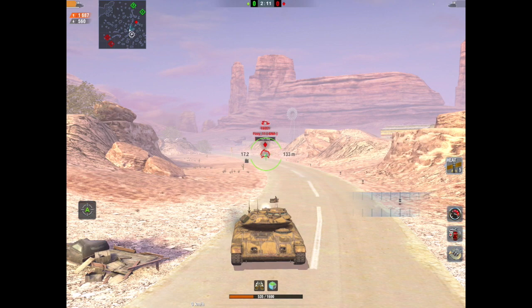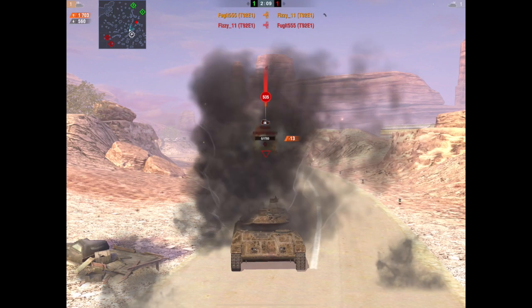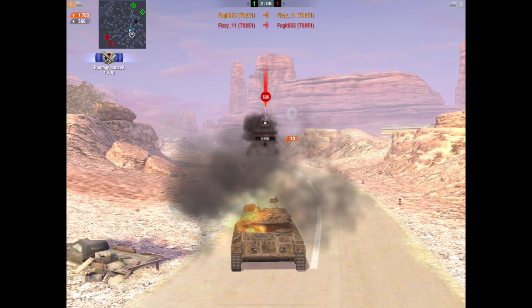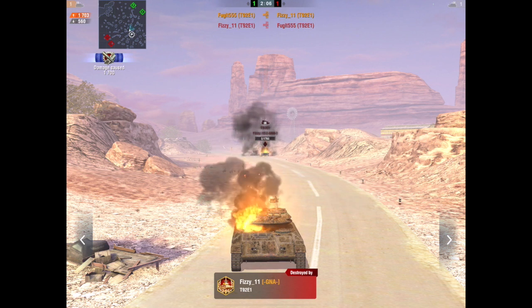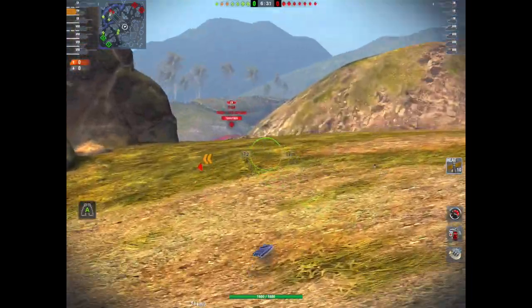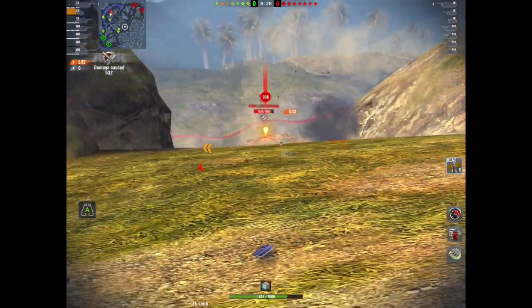Now, an interesting point that Fizzy came up with is that if you fire your missile and you die, the missile will just take a straight track, and as you can see there, it will finally land on its target. If you're trying to bend it, however, it won't. So what is it about this tank?